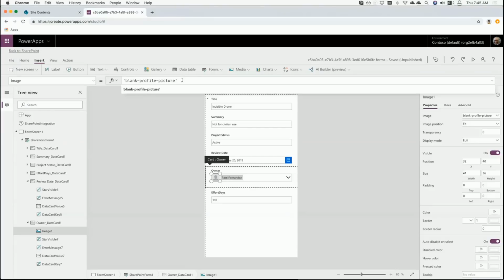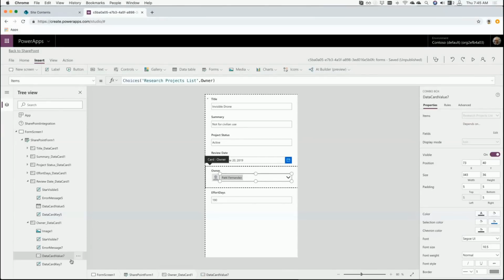We have to go write expressions. We don't have an expression builder yet in PowerApps, so we've got to get dirty with our Excel-like expressions in PowerApps, right? So what I'm going to do here is make sure that I have the name for this. That is data card value 7, right? That's the control that has the name of the owner and the details of the person selected.